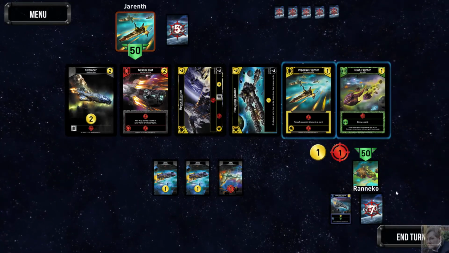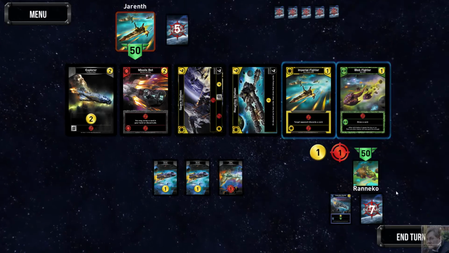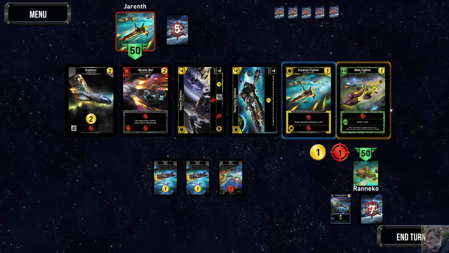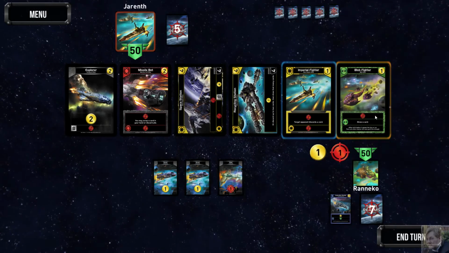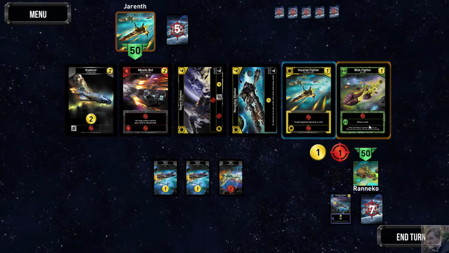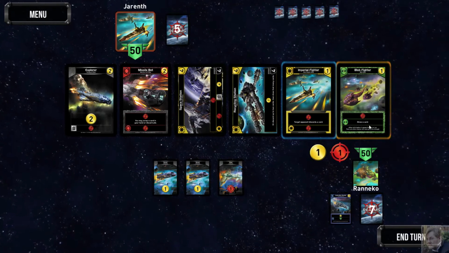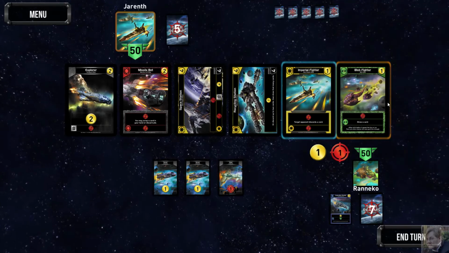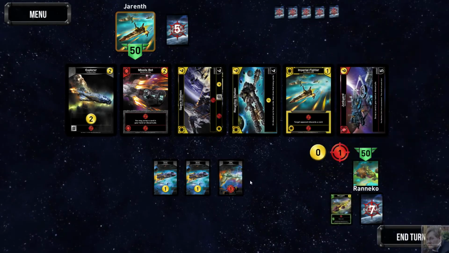I'm going to grab the Blob Fighter because I have a tendency to buy a lot of blob cards. I like the way that they have a lot of draw and they have a lot of damage. They're not so great for getting money, which I do kind of need at the start of this game, but that's what I'm going to do, and that'll be my turn.